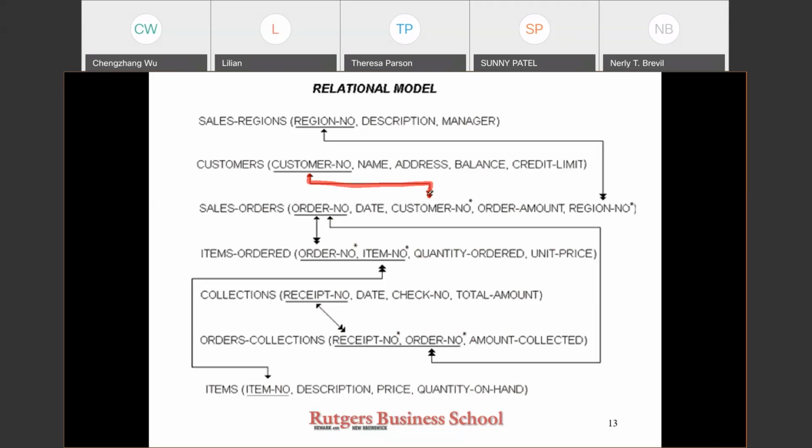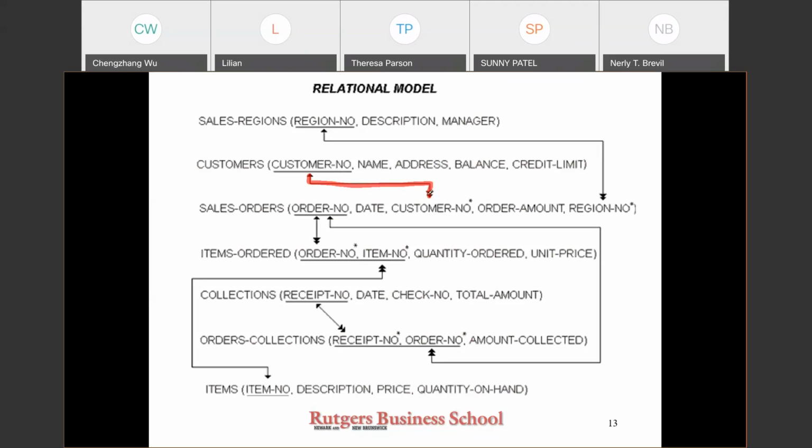That is, every new customer number must first appear in the customer table before it can appear anywhere else in the database. However, referential integrity allows a foreign key field to be blank or to be a null value.